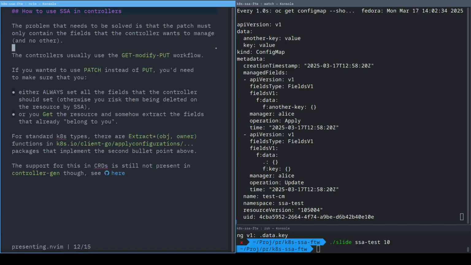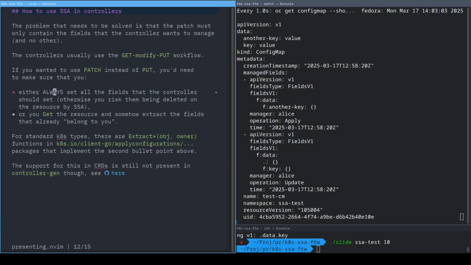If you want to use SSA in controllers, given what we just saw, especially the automatic deletion of the entries that are no longer present in the patch, you have to ensure that certain things are true when you're using SSA in your controller.